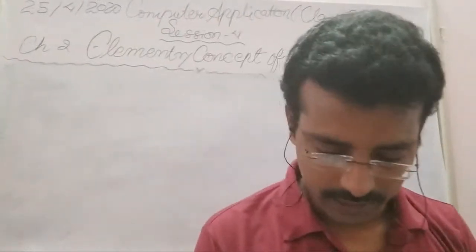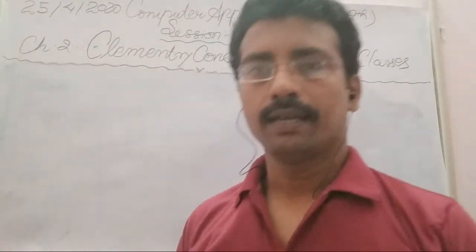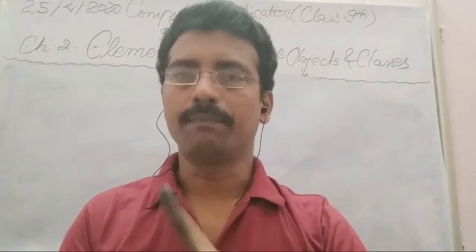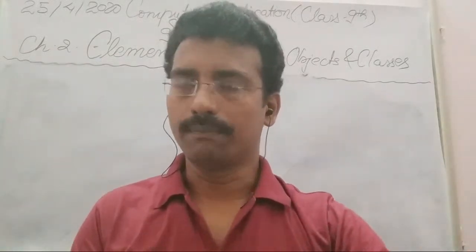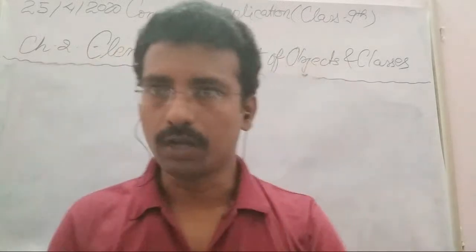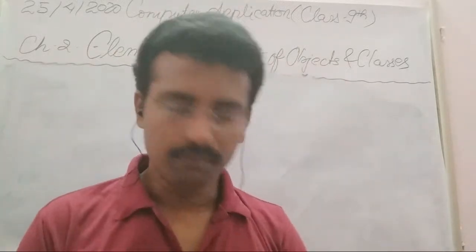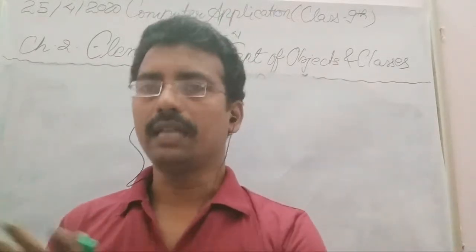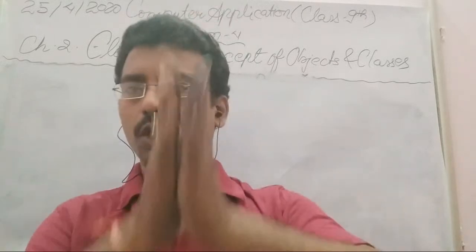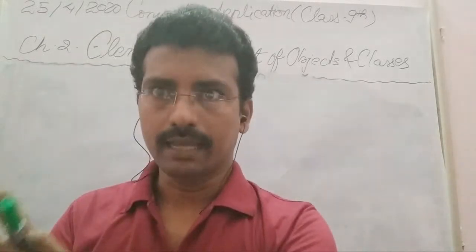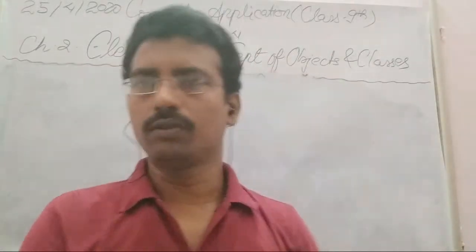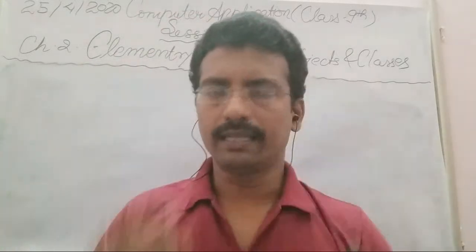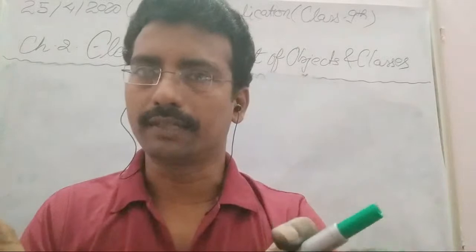Now students, this way we have come to know some points. We have completed our objects and classes. We have completed features of Java. We have completed our commands. We have seen a small program. Now there are some points that students normally misunderstand: they are working in BlueJ, and they say that is also a language, and Java is also a language. A student has a confusion. Normally they understand Java and BlueJ both are languages.